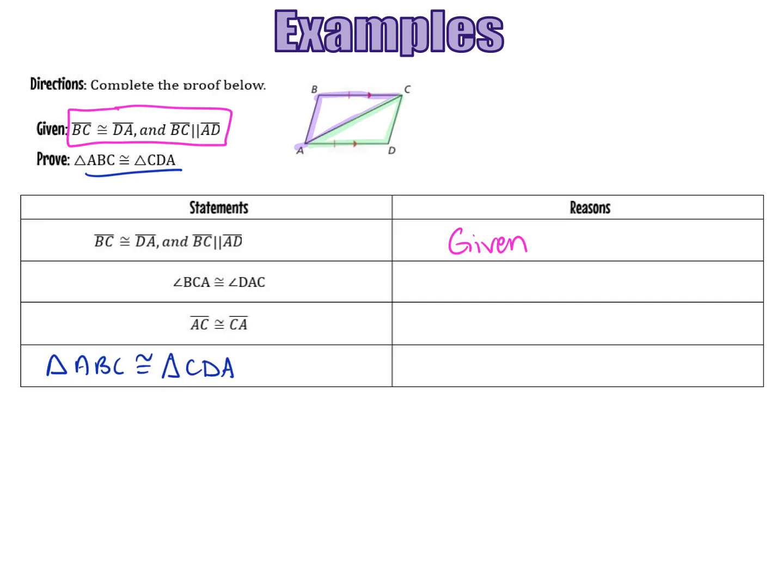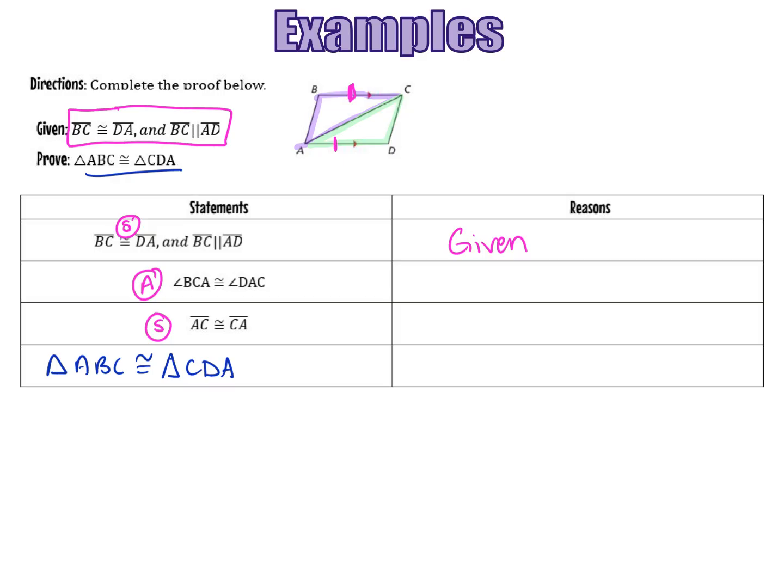So let's see if we can use our given information and complete the reason side of the rest of this proof. I'm going to make sure I understand what the given information is telling me. It says that segment BC, this segment here, is congruent to the segment DA, this segment here. So if I'm thinking about side, angle, side, I need to show that I have two sides and the angle between them. So what I just showed is my first side. This looks like an angle, and this looks like another side. Then I could say that these triangles are congruent by side, angle, side.